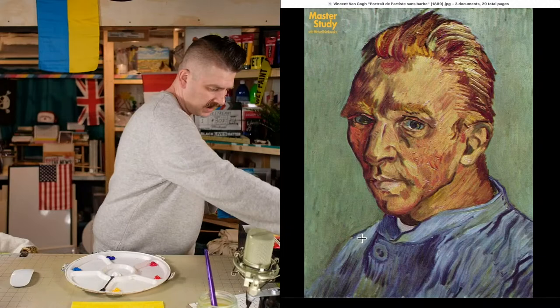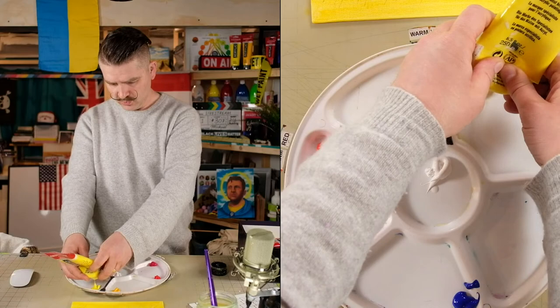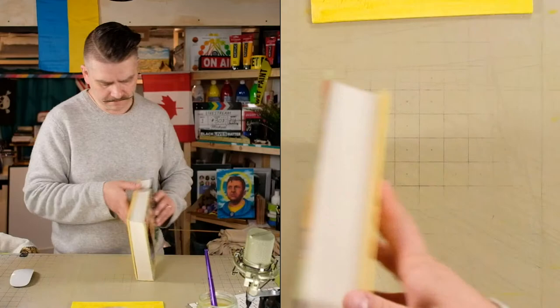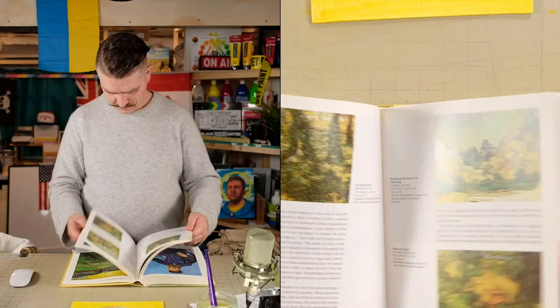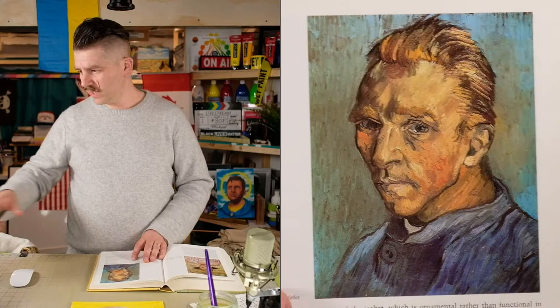Okay, and cool yellow, and we're all done. In fact, it's weird. Looking at this image that I've got here, the one in the book looks a little bit better. And I think if we just look at that, we'll see that, interesting, isn't this? Wow, it's a much better quality image.